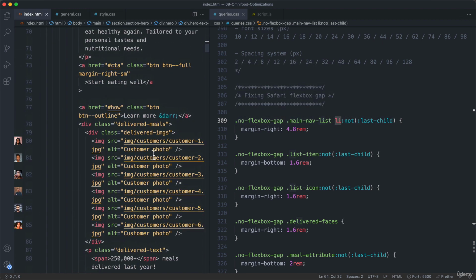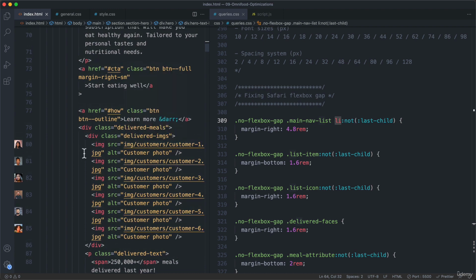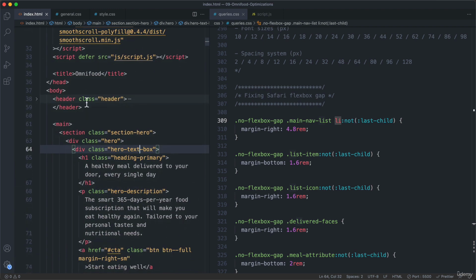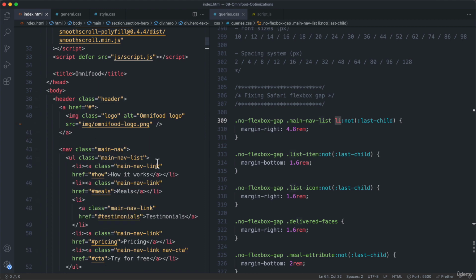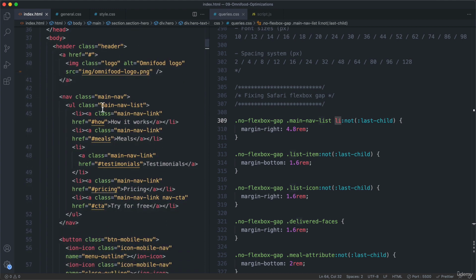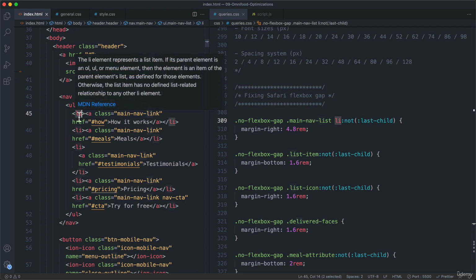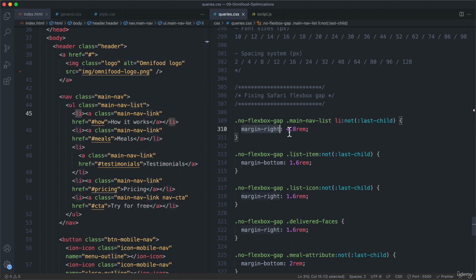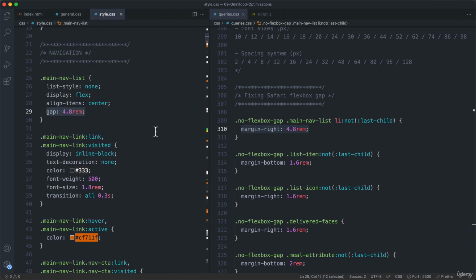So just so you can see it. So that's here in the header that we closed. So main nav list and the direct children, so the flex items, are these ones here, right? And so that's where we now add the margin right of 4.8 rem when the gap is not supported.